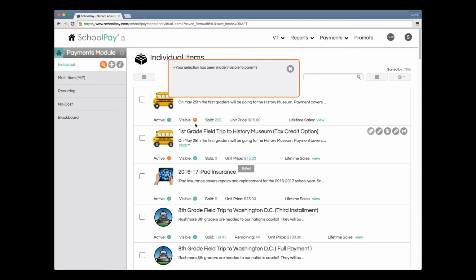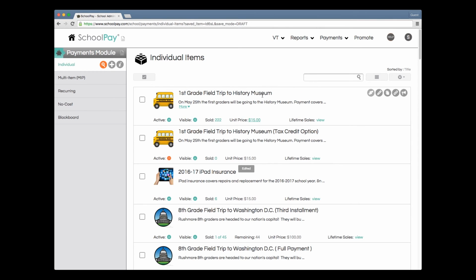When you click on each toggle, it will turn to the appropriate setting. You can also see the number of times this item has been purchased. Here is the unit price, and you can also see the lifetime sales of the item by clicking View.